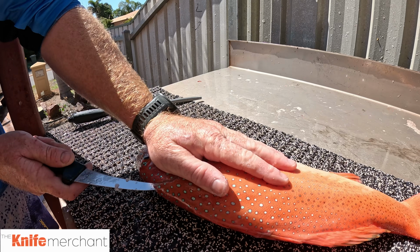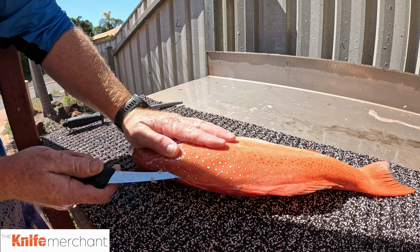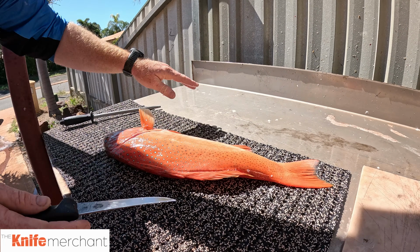Then what we're going to do is angle our knife back towards the tail, just along that dorsal, and we're just going to slide it across. As you can see, these knives are super sharp. Loves to follow its edge.